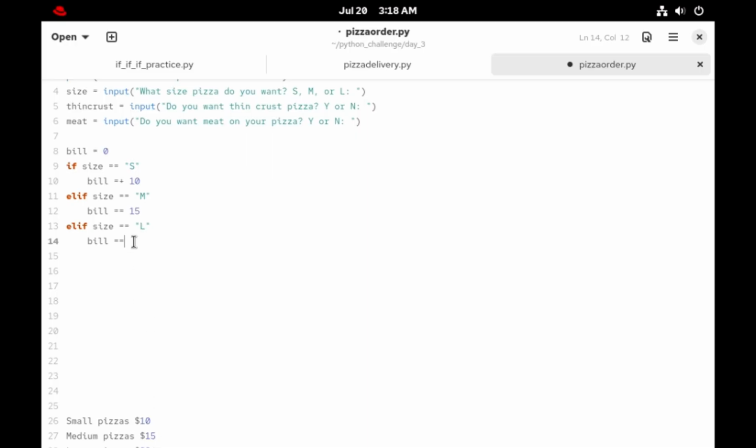So we're going to say 20, and then let's make sure we put our colons here. So let's do that. Now we're going to close everything with our else statement, and we're going to remember to put our colons here. And we're going to start our print statement here, just in case when we ask if it's a small, medium, or large, somebody puts an E for extra, or somebody puts an A for apple.